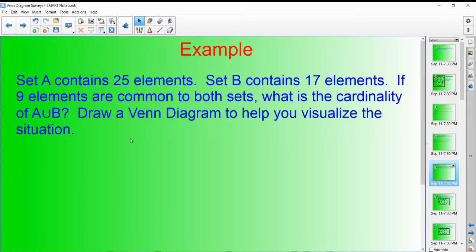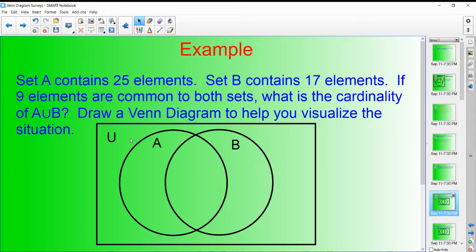So I always recommend creating a visual. So we have the universe, we have elements that might be outside of set A or B, set elements that are in the intersection, or just one or the other. Now the problem tells me that I have 25 elements in set A. Set A is this whole circle. So either in this or this region. Now, I can't just put 10 and 15 or 9 and 16 or 5 and 20. I need to figure out exactly what one of these regions is. And this is where the intersection is going to be helpful and probably what I'm going to do first.